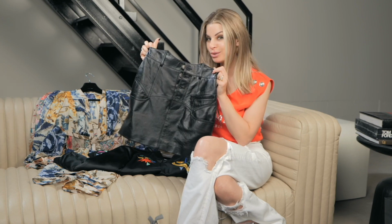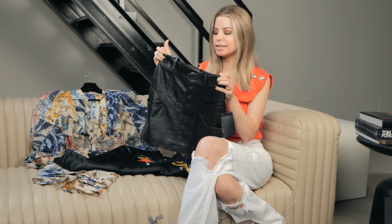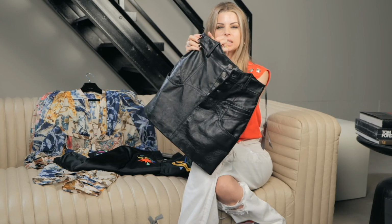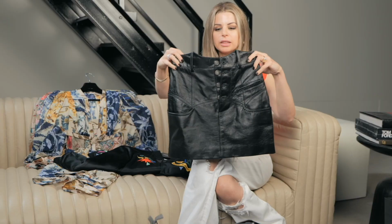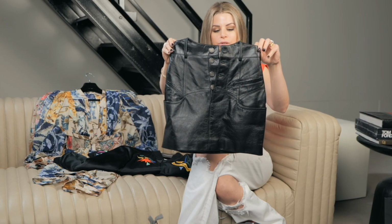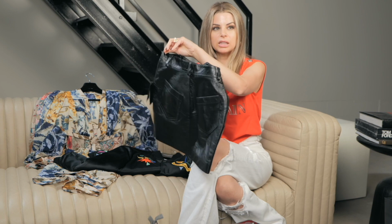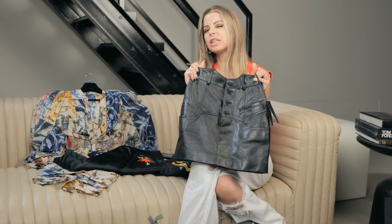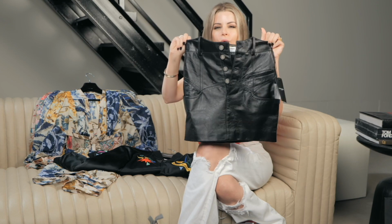I'm gonna show you. All right. You know, just squishing against your body. It is tight. It's tiny, but it's still a vibe. We're just skimming by. I love the scalloped detail at the top of the skirt. I think it's just absolutely beautiful. It's leather, and it does not get more Saint Laurent than a leather piece. This is just so Saint Laurent.